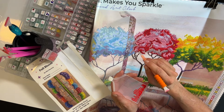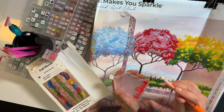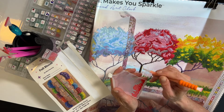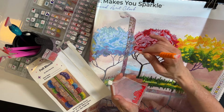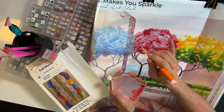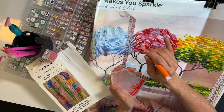If I see a drill that isn't good, I'll stop and throw it out, put it in the, what word did we learn? Trash. That's right. So we'll learn other words as the days go on. It's nice to learn them a little bit. And one of the really great things is to just search for diamond painting WIP.